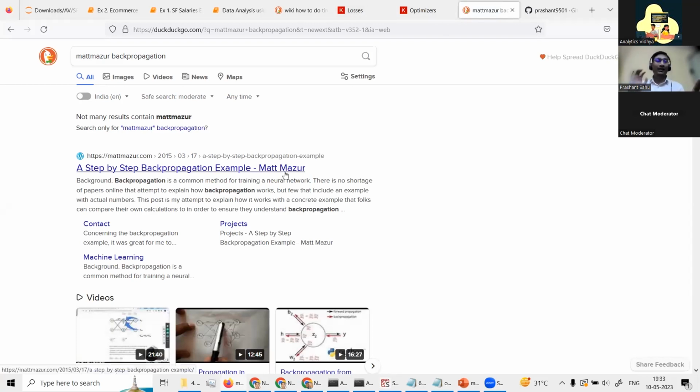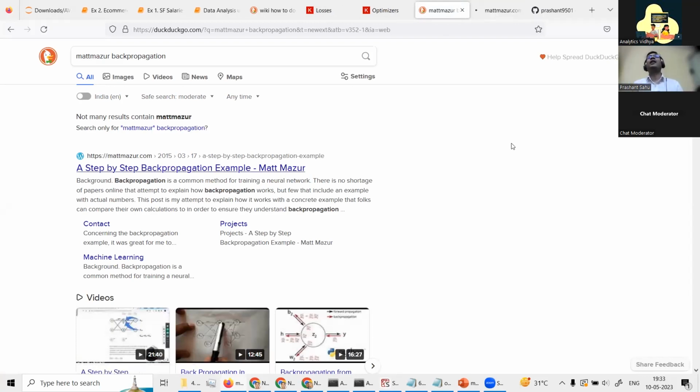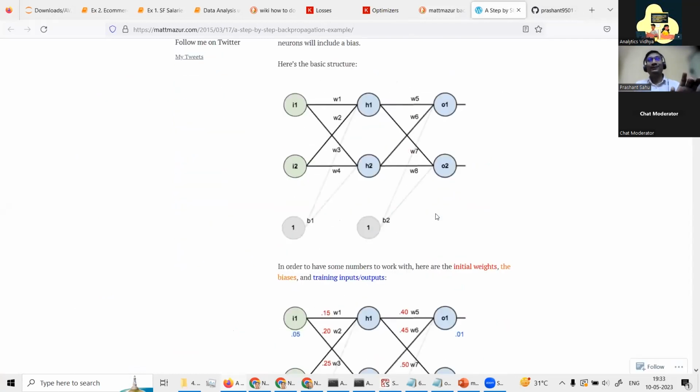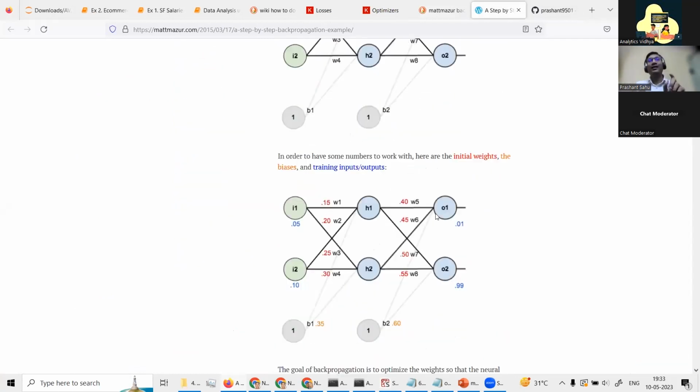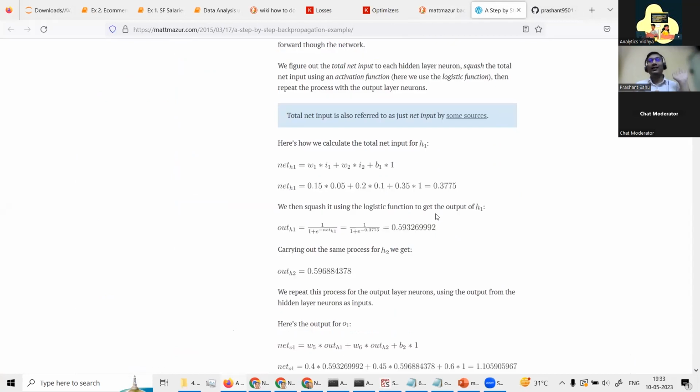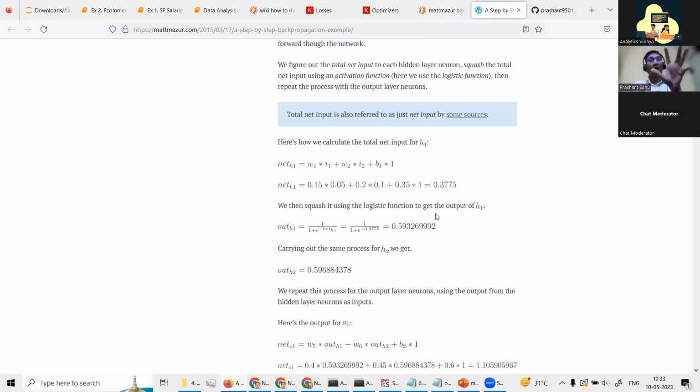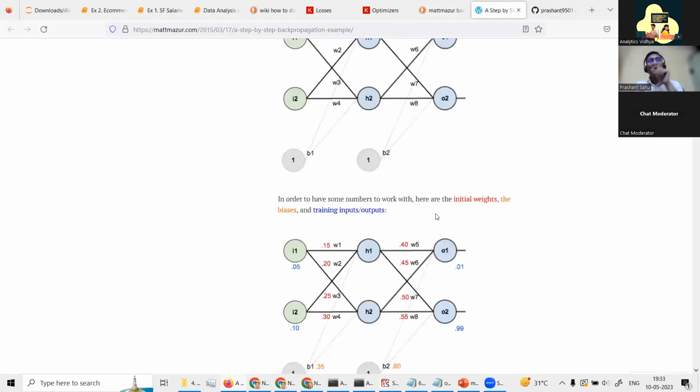I'm not aware of the articles on Mars and Jupiter, but at least on Earth, 90% of the articles and blogs on backpropagation are somehow related to this. They use the same numbers, the same diagrams, and the same explanations. This is the mother of all those articles. So please go through this.